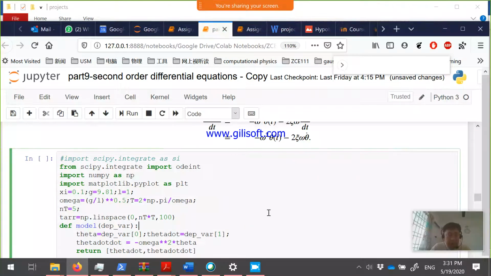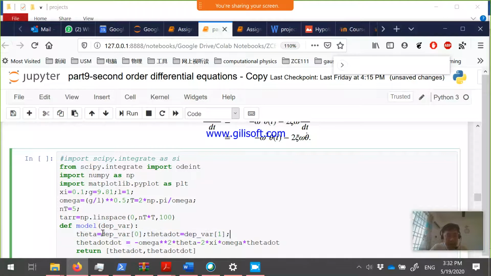Let me see here. So this is negative omega squared theta minus 2 times C times omega multiplied by theta dot. These values of theta dot are taken from this. When you follow the logic, the initial values for theta and theta dot are first passed into the model. Then theta is assigned its value, and so is theta dot, the initial value. So in this model loop, these two numbers have been defined.